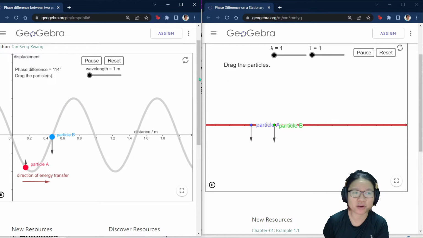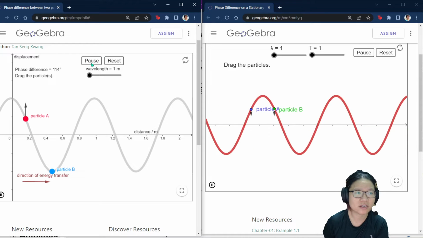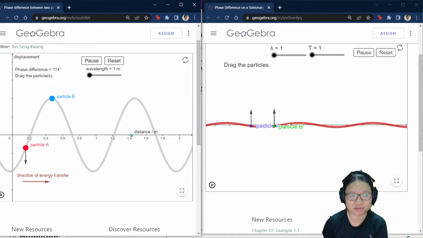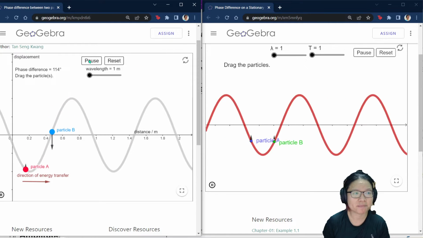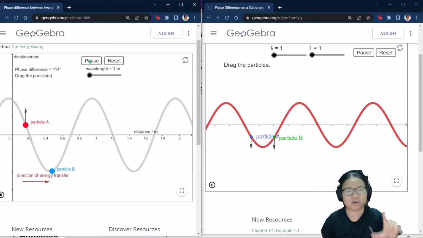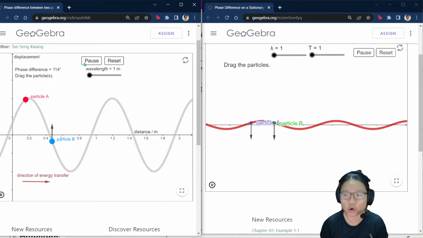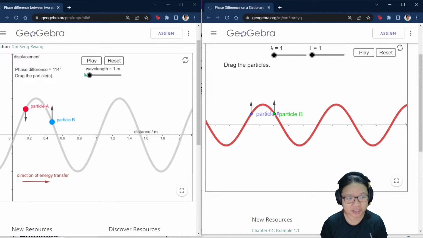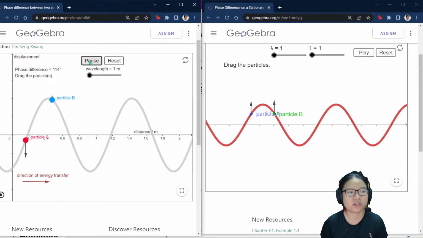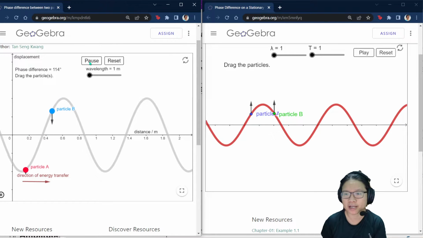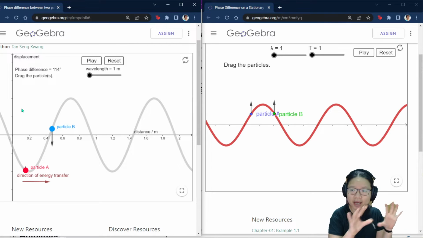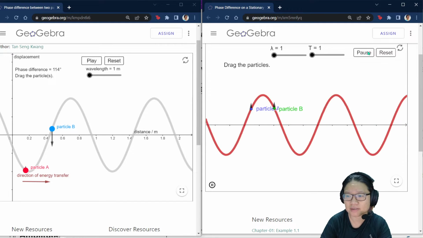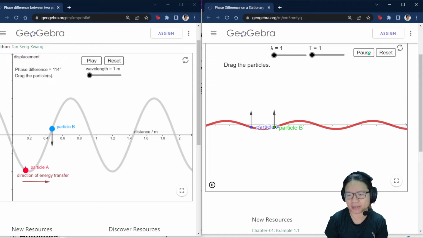So the first thing I realized, if you don't look at the particles, is the wave profile. This is a progressive wave. Let's say I take a few pictures of this gray progressive wave. Maybe I take a picture here, and here, and here, and here. This gray wave is moving, but this red wave is stuck in place. It's moving up and down, but it's moving up and down in place.